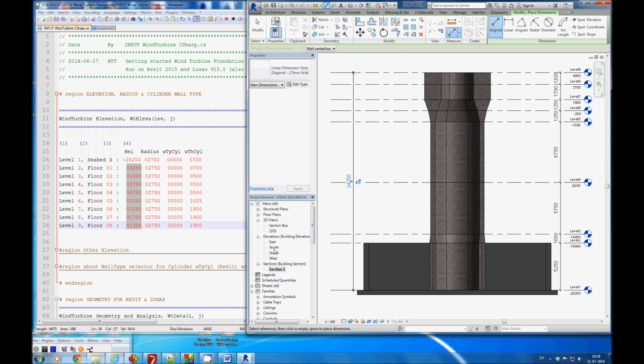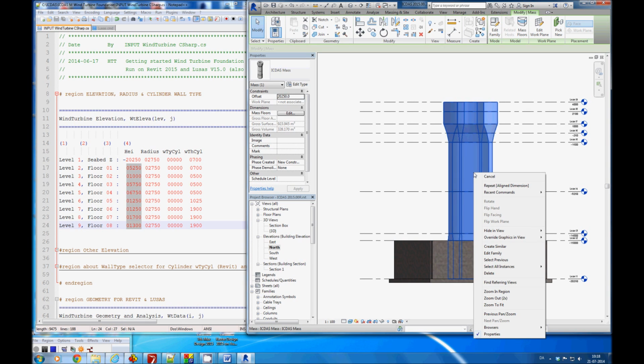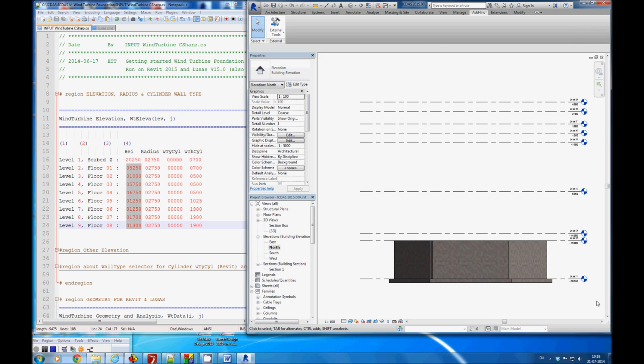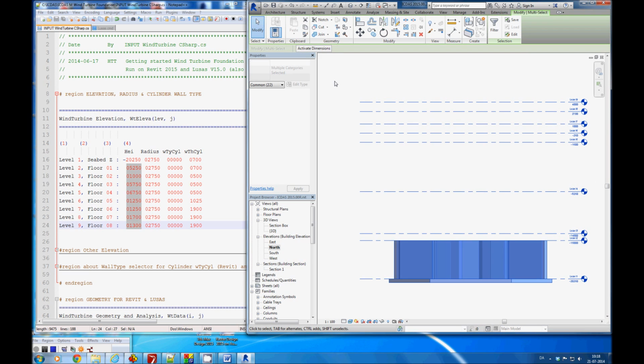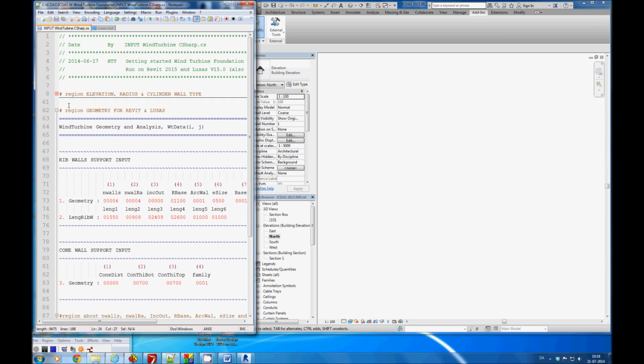Now we return to the north view and hide the current cylinder, and then select on level and create. I close the first region here. The cone, now we set the cone distance to 7 meters.